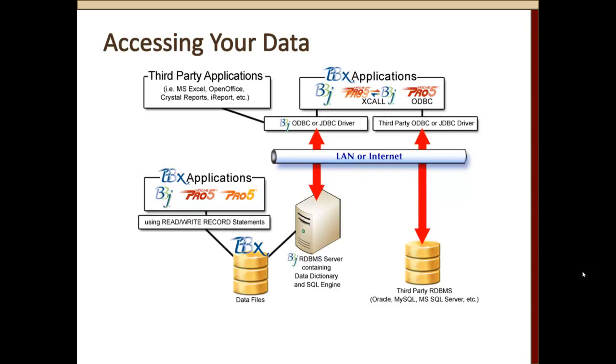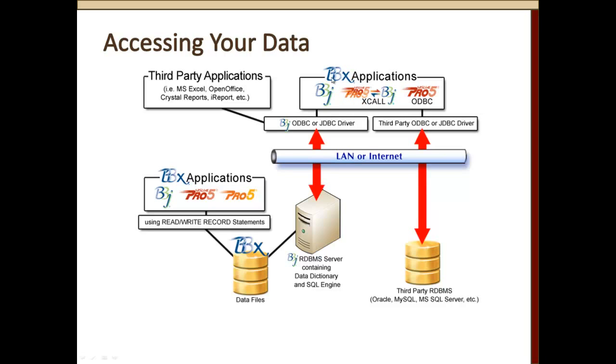Let's firstly look at the overall view of our session today. We're going to be looking at our production systems down here. So we have BBx applications, be they BBj, Visual Pro5, or Pro5. They'll probably be accessing your Basis data files using read record or write record type statements. And here we'd have our database server. This would contain the data dictionary and the SQL engine to allow access to third-party applications: Microsoft Excel, OpenOffice, Crystal Reports, iReport, report writing tools.